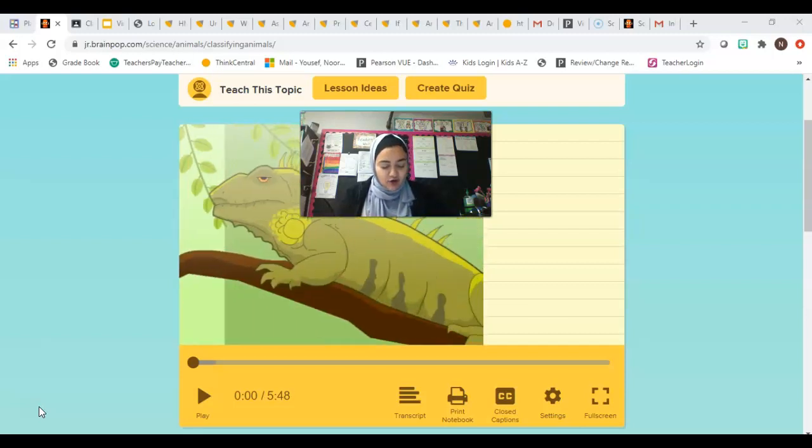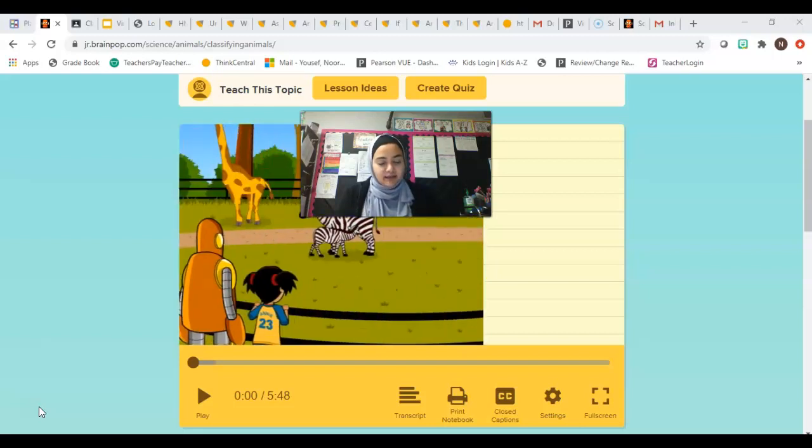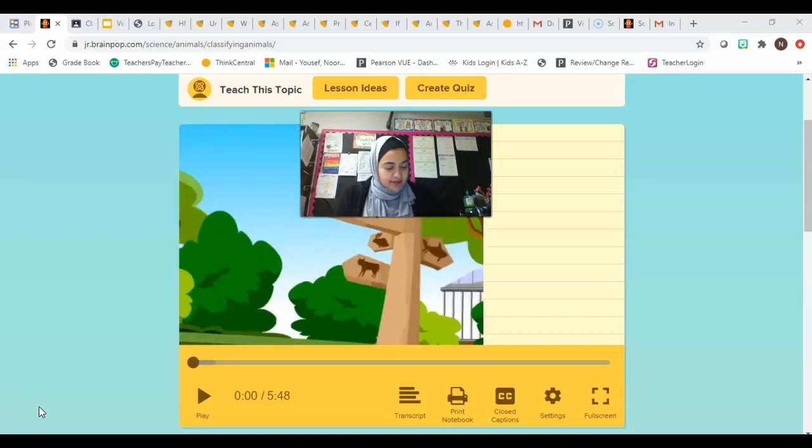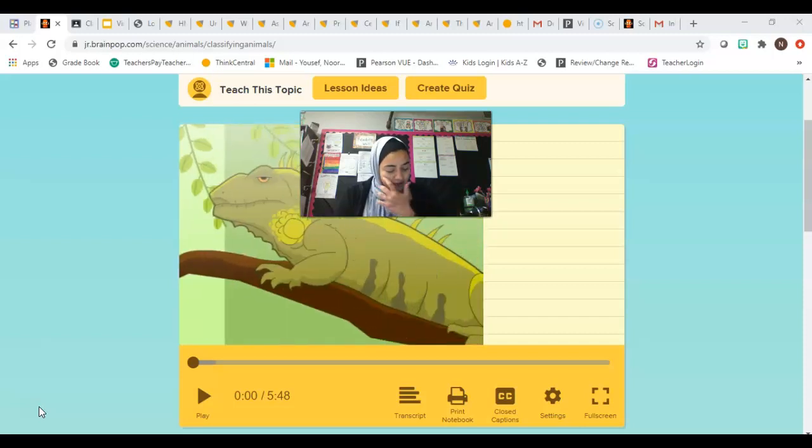This is the science lesson I wanted you guys to get to today. We're learning about homes for living things. Yesterday you should have read a little bit in the book about living things and places where they live. Today you should have read how animals are alike and how they're different.